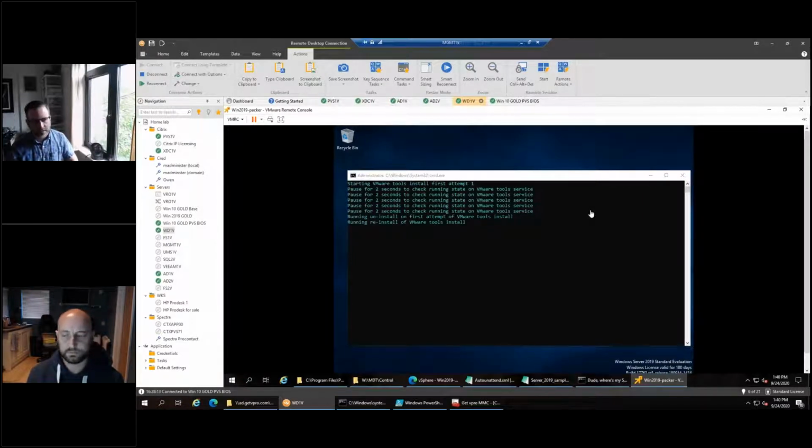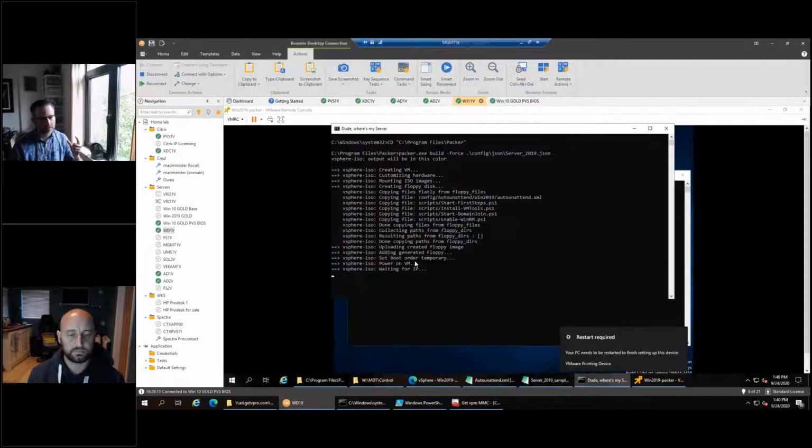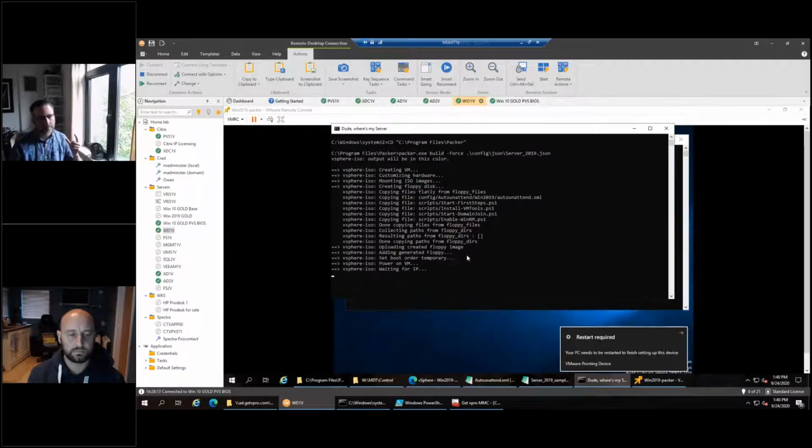If you try this at home and you come up with a better solution, definitely drop a comment on my blog. But I found that you have to install, uninstall, and install. If I could get rid of this, I could shave my build times down by a couple of minutes, I would think. But in order for the full orchestration with Packer to work, the last part, which is here, as you can see, it's saying waiting for IP.